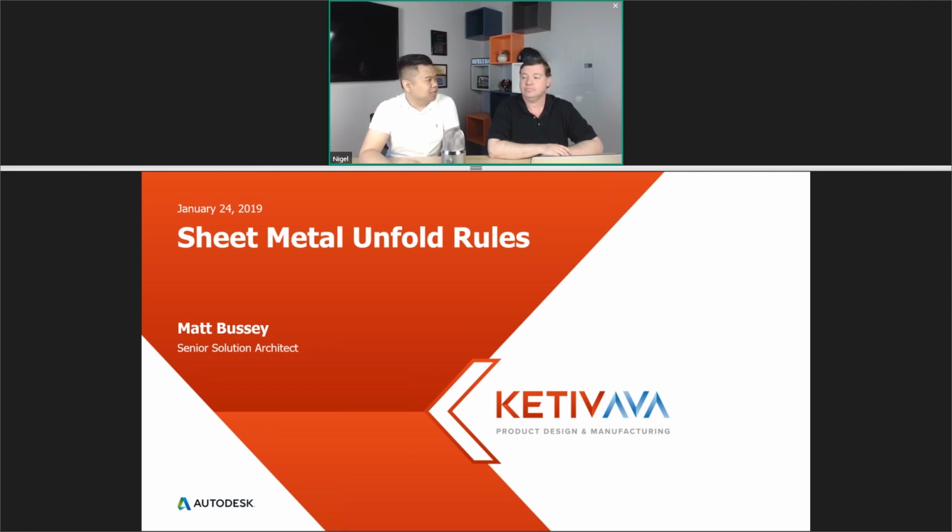We don't want people to go blindly into sheet metal, create standards for the companies without understanding some of the stuff that Matt's going to be going over today. Things like K-factor, things like bend allowance, bend deduction. All of these are words that get thrown out all the time. And I hear a lot of them on support calls. Go ahead, Matt.